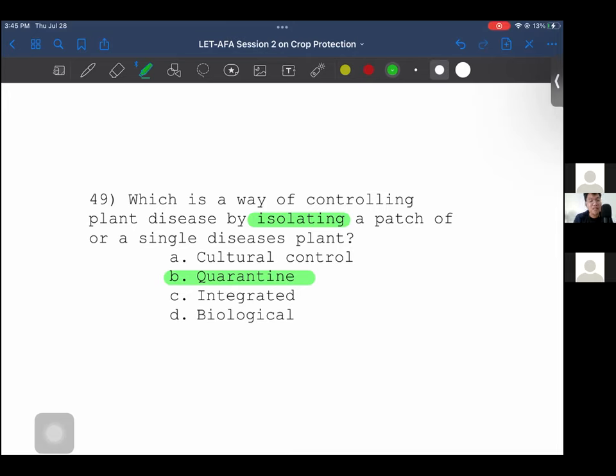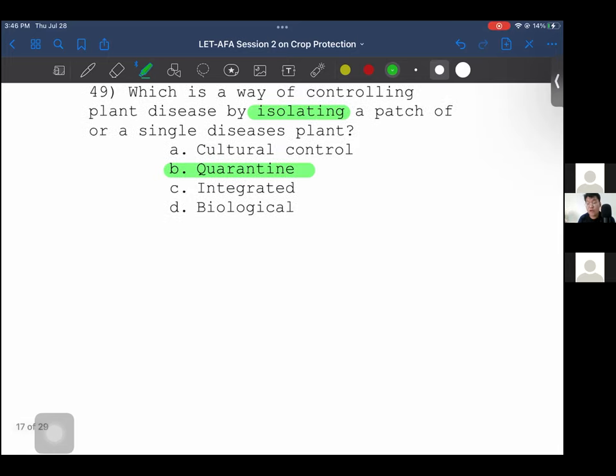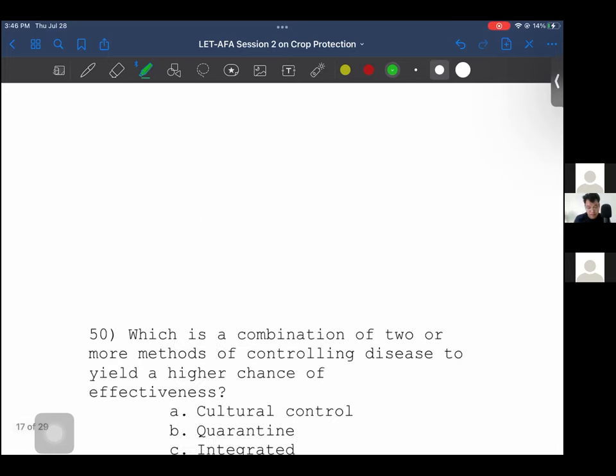Kasi they can be also transported using us, tayo pala. Kaya rin natin silang i-transfer. Kapag kunwari, meron lang dumikit sa pants mo na seeds nila, kung saan ka pupuntang next, more probably, maita-transport mo siya. They can also be transported using air, using wind. So, yung mga lumilipad, ganyan. And even water, pwede rin yun. So, ayun ang benefit ng isolating or ng quarantine to prevent something, pests and diseases, from going to other places. Same thing that we are doing during the pandemic, during the lockdowns.